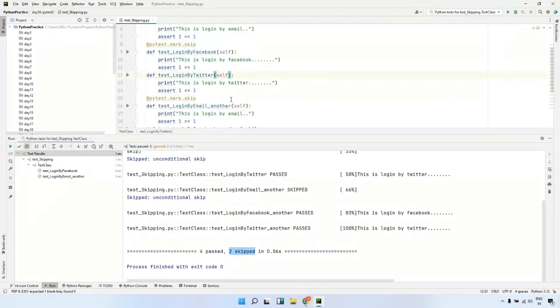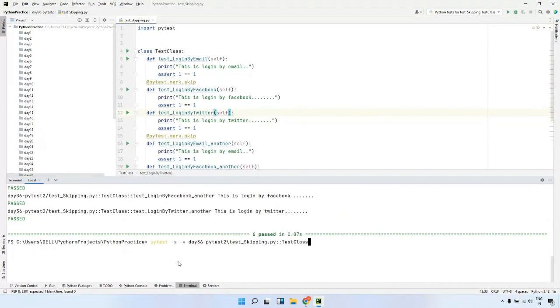So in this way, if you want only specific test cases to be executed, you will not execute all the test cases. In another way, if you skip some test cases, you can execute whatever test cases you want. So I will execute it in terminal as well. Go to terminal, just specify the class name.